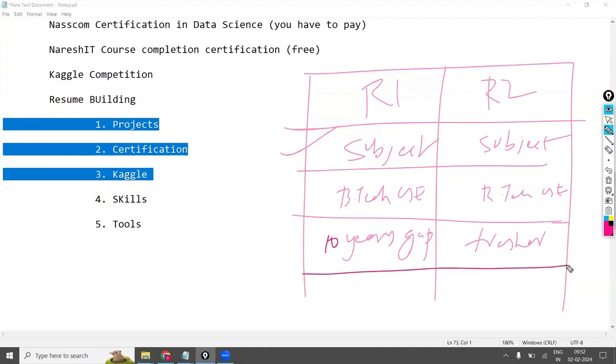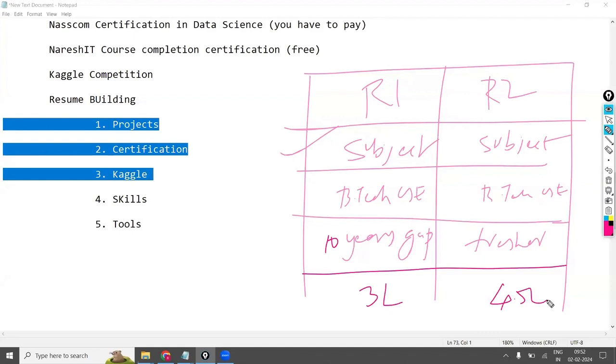Now this gap person, since he has that disadvantage, wants to restart his career. He is interested to work at low cost, low package. Assume this person is ready to work at 3 lakhs. And this person, since he is a fresher, is expecting 4.5 lakhs. He is even ready to work at 3 lakhs due to his disadvantage. Now he wants the opportunity first.